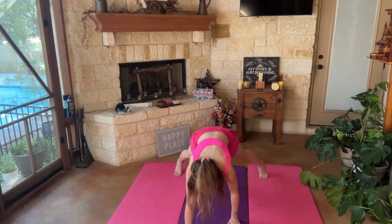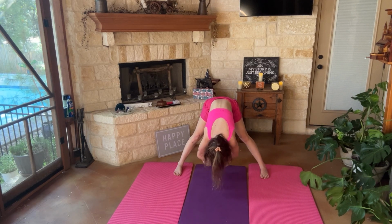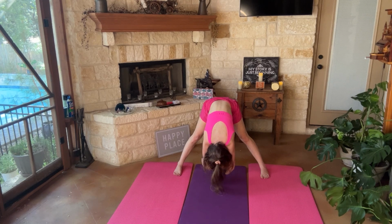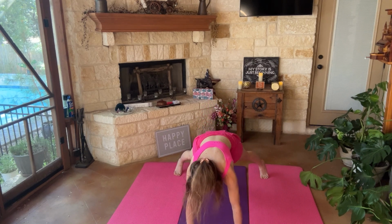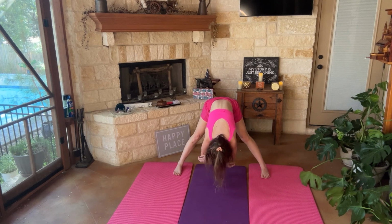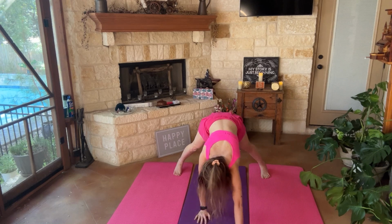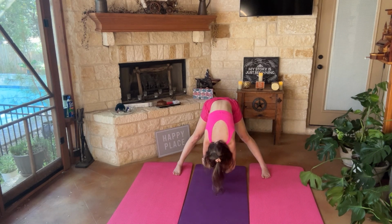Walking our hands forward, micro push-up from plank, walking our hands back, and coming into that forward fold. Walking our hands forward into plank, micro push-up, walking our hands back, coming into a forward fold. We have two more, then we're moving on. Walking our hands forward, plank, micro push-up, and walk back into forward fold.